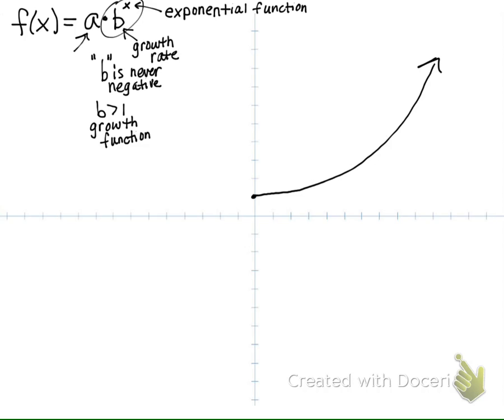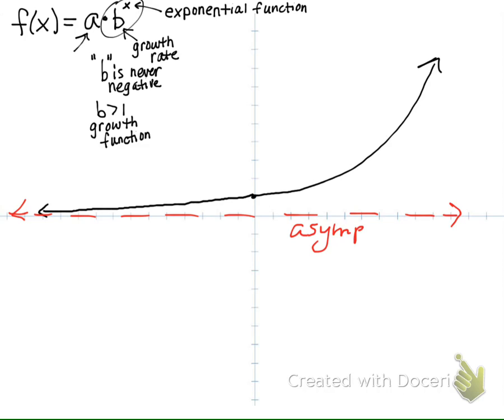And then to the left side, they get smaller and smaller and smaller. They get closer and closer, but they never actually touch the x-axis or cross over the x-axis. What does that make the x-axis? What do we call that when it gets closer and closer to something but never actually touching it? An asymptote. Very nice. Thank you. Glad you remembered that. Let's see if we remember how to spell it. Remember that silent P in there?